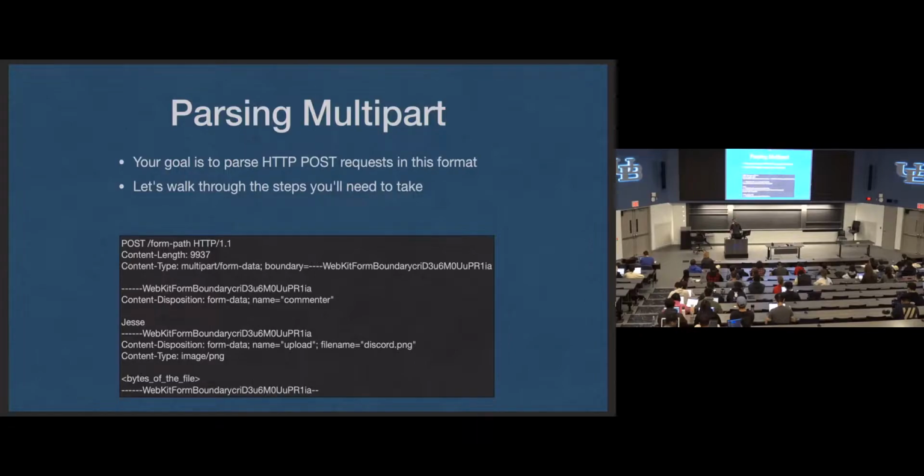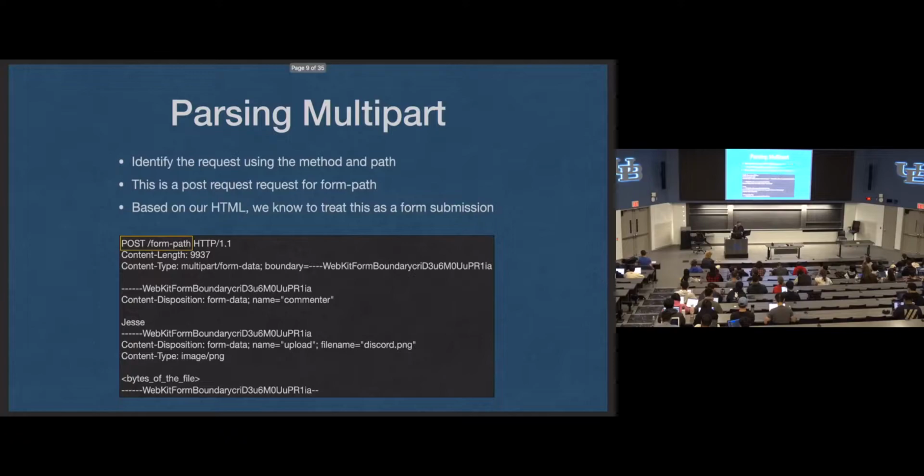So we really have to be careful with that, and we have to parse this thing in bytes instead of strings. There's a lot of what would be string parsing in this, and we have to do that stuff in bytes. So this gets fairly tricky, pretty challenging. The bulk of homework 2 is going to be parsing this format. And once you do parse this format, that's pretty much objectives 1 and 2 done. But it is a lot of work just to parse this format. And the rest of the homework, in my opinion, is downhill. It's pretty much easy after you're parsing this format properly, though there can be snags.